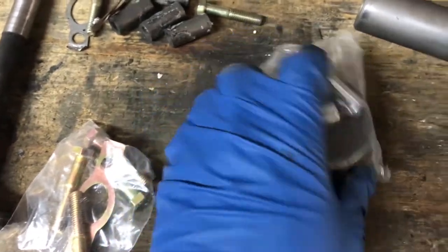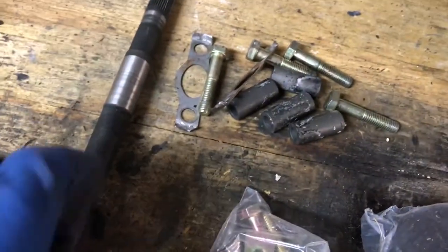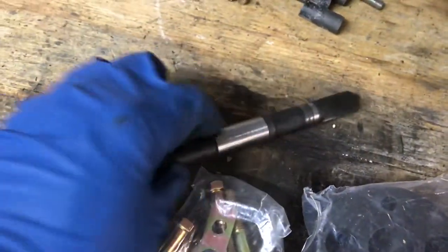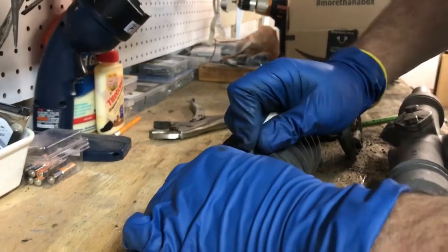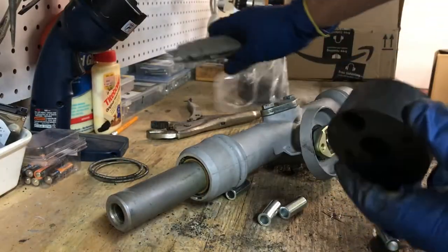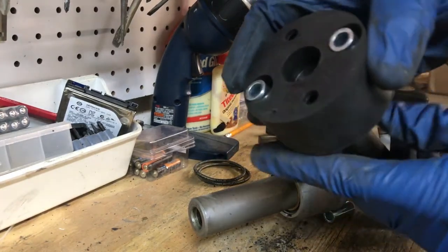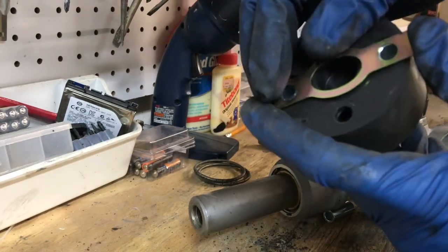New puck from 914 Rubber which comes with the sleeves, a hardware kit, and the fold-up pads. I just need to keep this piece of the steering column. I'm going to salvage these springs — there's no reason I can't reuse them. You can already feel that this rubber hockey puck is so much better. So we'll take the column and the hockey puck with the sleeves and put a brand new fresh protector over it.